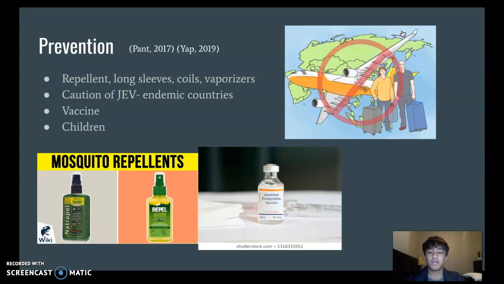There are some ways to prevent JEV from being too invasive. For one, it's usually recommended to not travel for long periods of time near Japanese encephalitis endemic countries. Usually those are the only places where you have to worry about this disease. And if you do, there are simple methods to make sure you stay safe. One way is to use a lot of mosquito repellent products, such as sprays and lotions. It's also important to have mosquito coils and vaporizers on deck at all times, and wear long sleeves to avoid getting bitten.